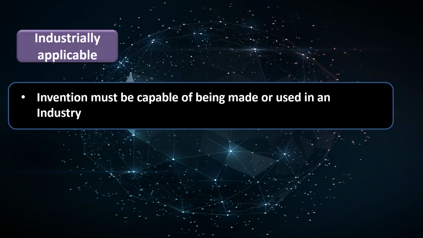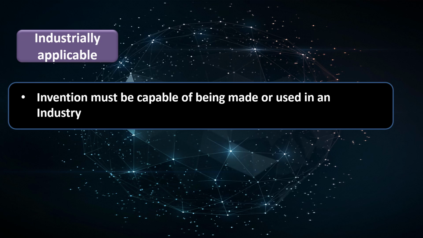In simpler terms, if I have to define this, that means the invention should have some kind of an end use. So if there is an invention which is not solving anything, which is of no use, then that is not patentable. But that hardly happens, because anyone who is inventing something may have a problem in mind, and is making a solution to that problem. So in most cases this criteria is satisfied whenever someone is filing a patent application on an invention.